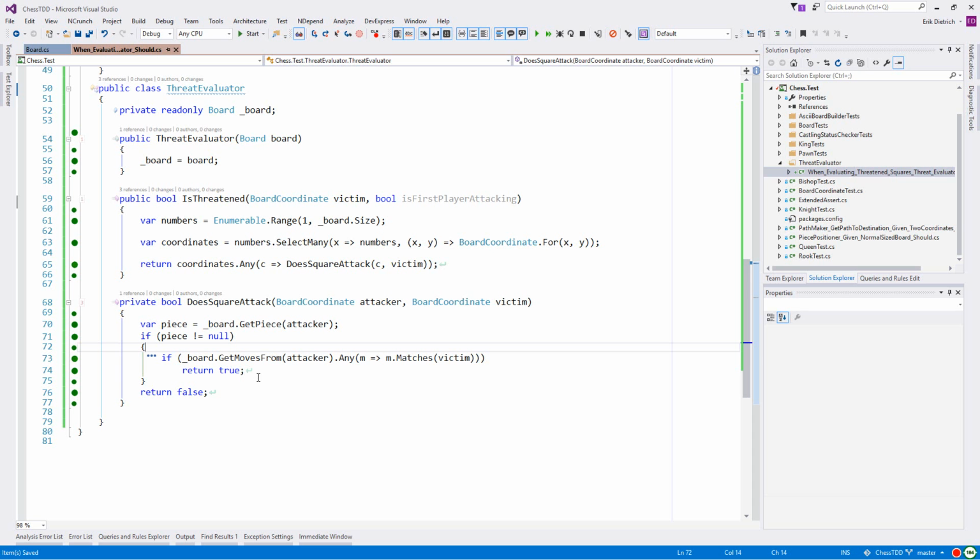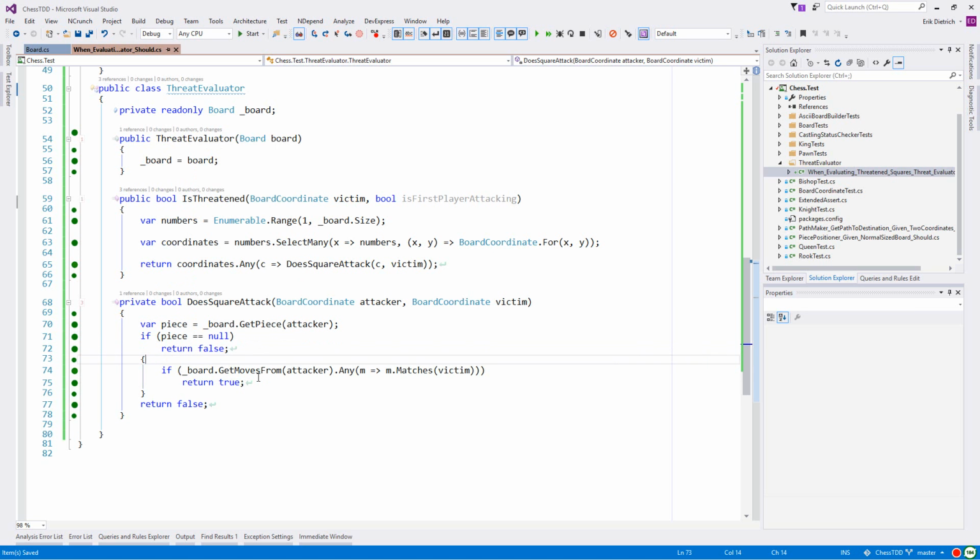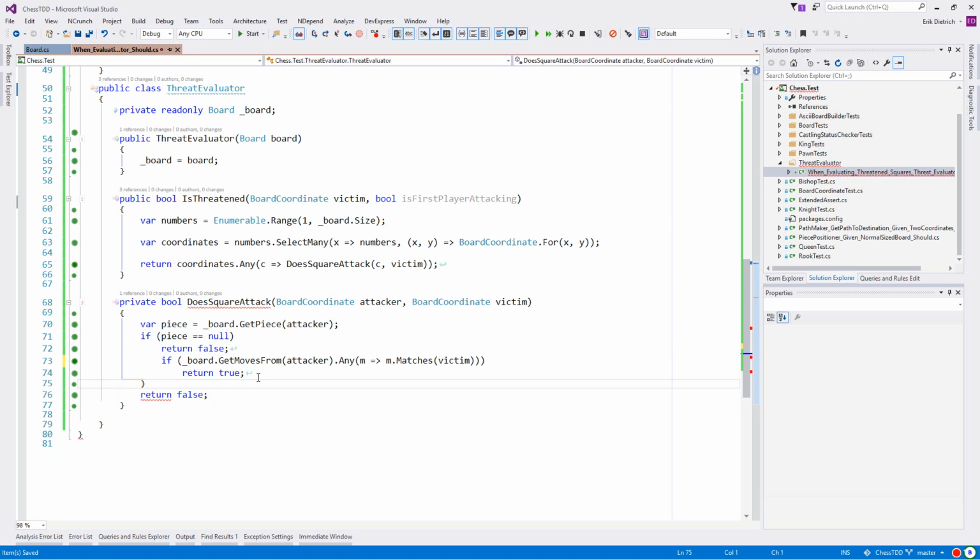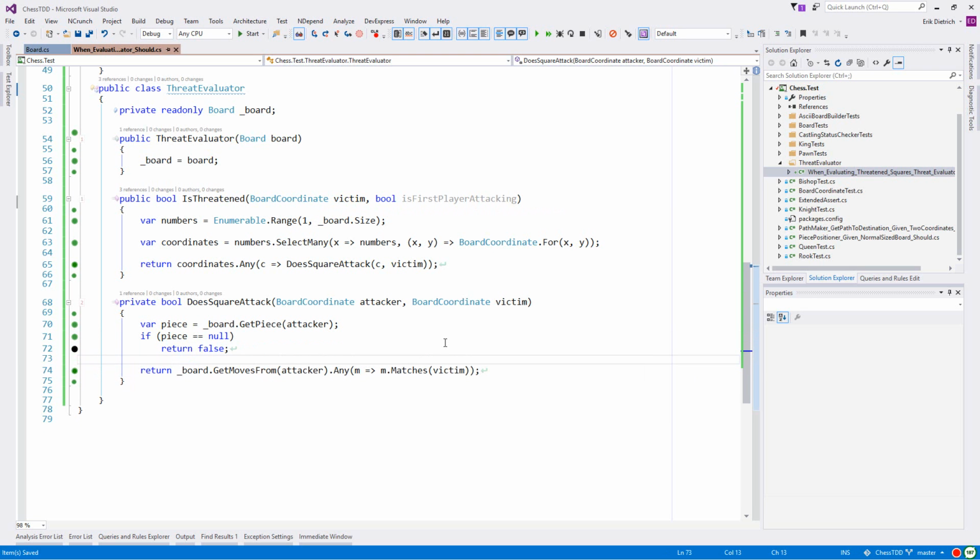So anyway, now it's doing what I want, so I can get a little snazzier about these refactorings. And I guess I never did get around to use is first player attacking, but I've got the algorithm here that I like. So I'm going back and linkifying more stuff, and I'm using an early return here to further flatten things out, because what I can actually do now is just return false if the piece is null. Otherwise, I can return this Boolean. And then there's even one more opportunity for flattening here, which is to make this an and. So return piece not null and this.